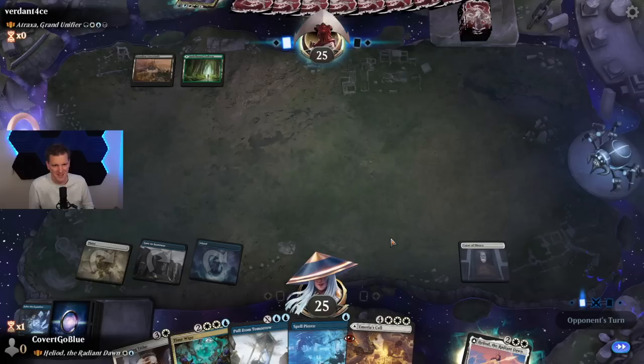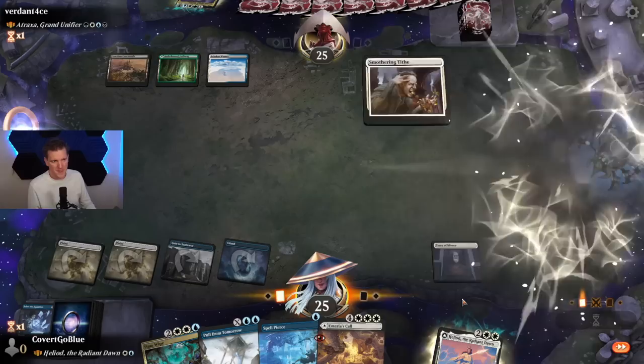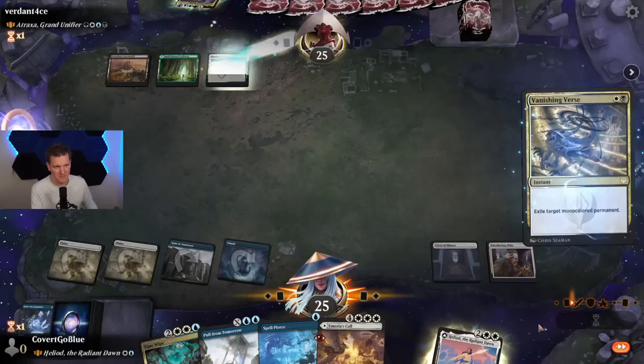The cool thing is if they blow up the Tithe, we get it back with Heliod. Oh, we top deck up Plains. Okay, so we've drawn really well so far. And that resolves. What are they going to do to it? That exiles it. Well, they didn't exile the curse, did they?